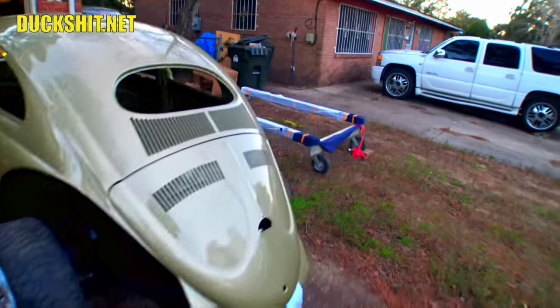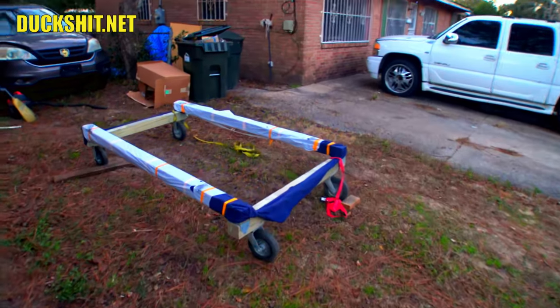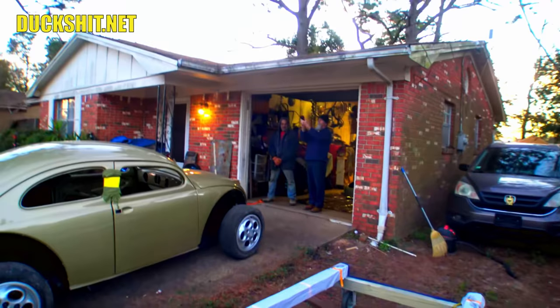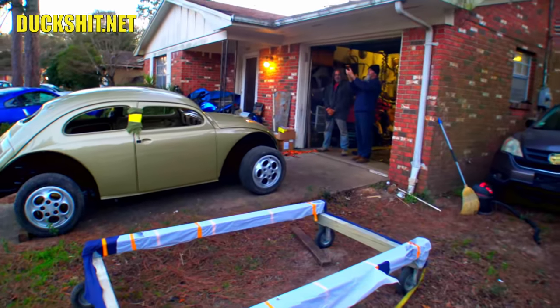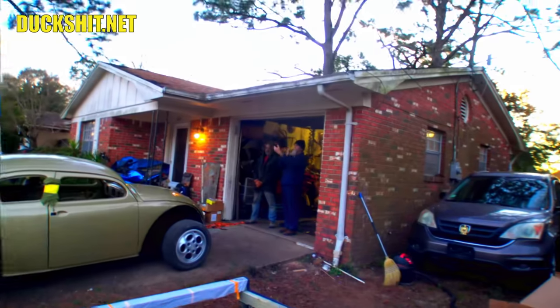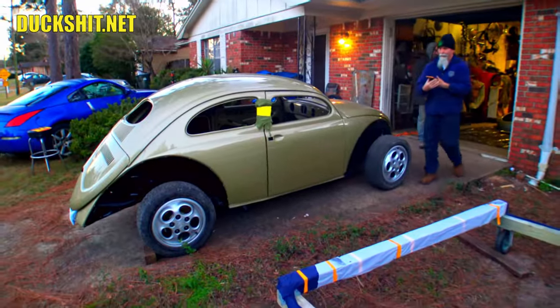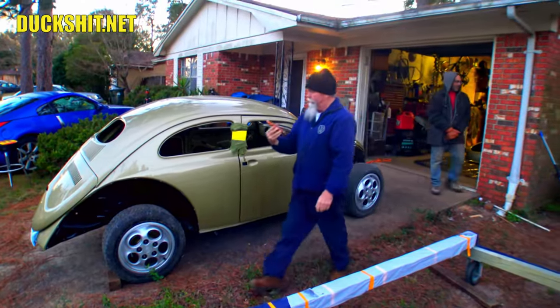And now we got this dolly over here. I wonder what we're gonna put on it. I'm thinking maybe a CJ5. CJ7, we got a 74 Beetle. Well, we can't stack them. We're gonna have to do one first. We can stack them, then it wouldn't look too good, though. No, I'll be an ugly baby. Unless you want me to weld them together. Okay. Only if it's worth money.